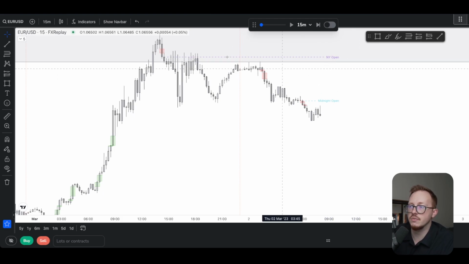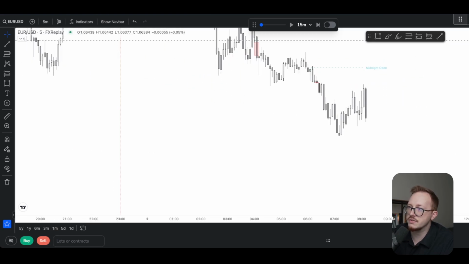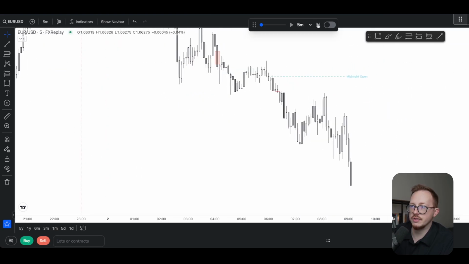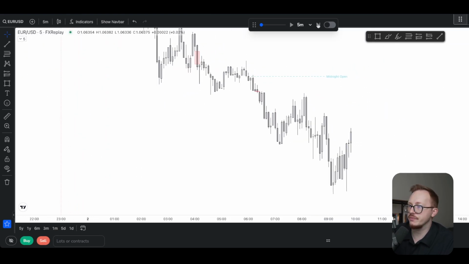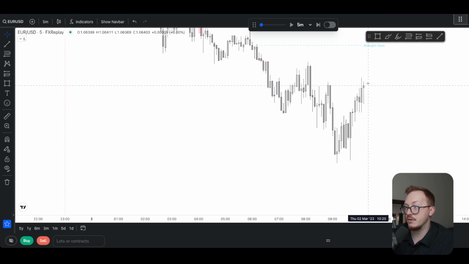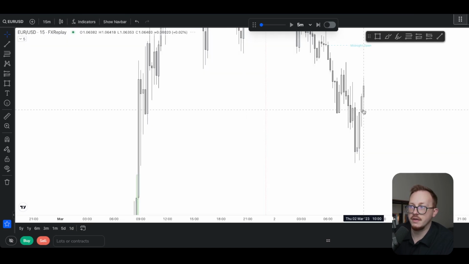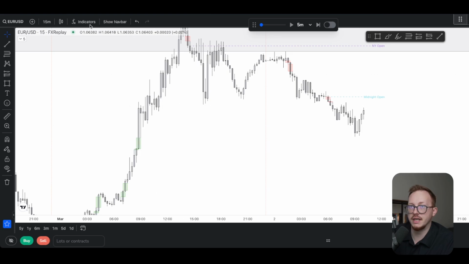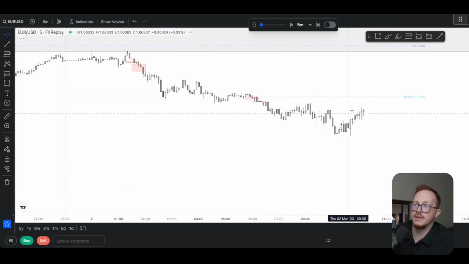So let's see what price is going to do. And let's watch this on a 5-minute actually. All right, so we're creating lower lows, we're creating lower highs. We could argue that this right now is a liquidity grab on a 5-minute, and also on a 15. Yes, we are taking out that high. So now we want to see a confirmation lower.